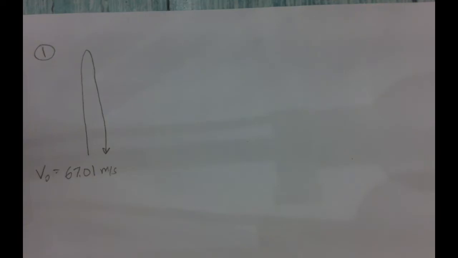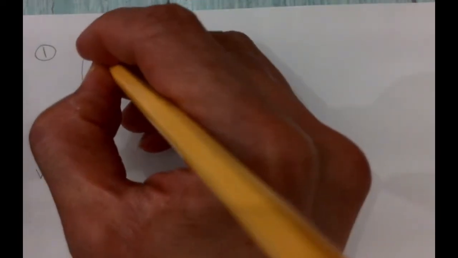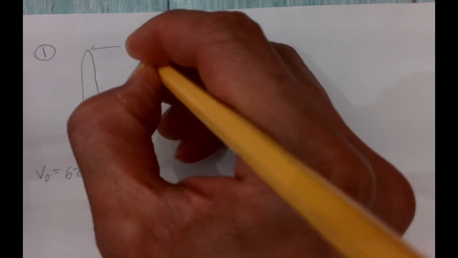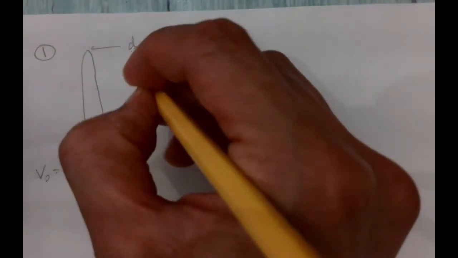But number one, batter pops the ball up. Alright, so straight up and then back down. We know its initial velocity is 67.01 meters per second. So that's v naught. We want to know up at the top how high up it goes, how long that takes. That's what we want to figure out. And we know at the top our final velocity there is 0.